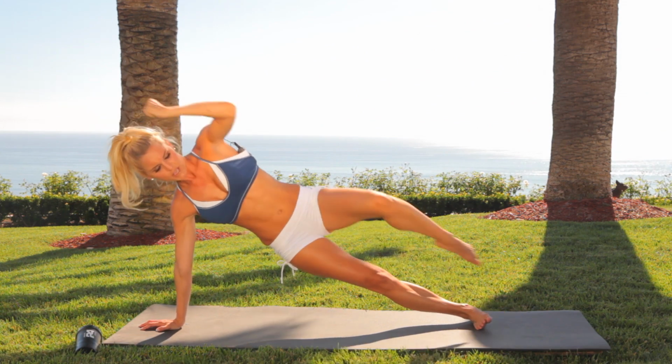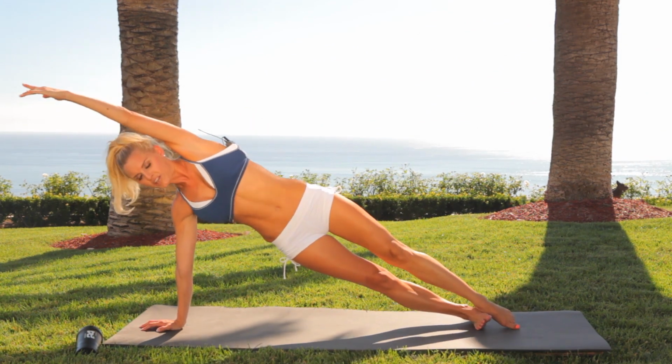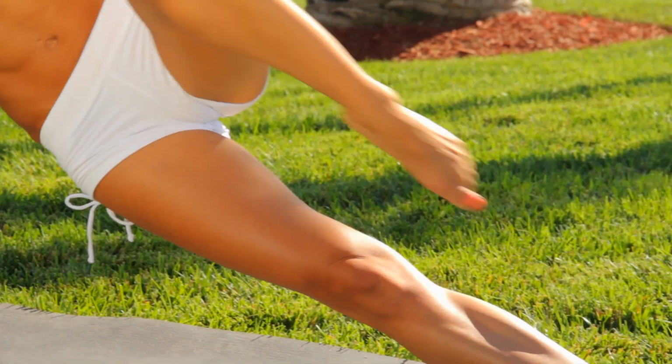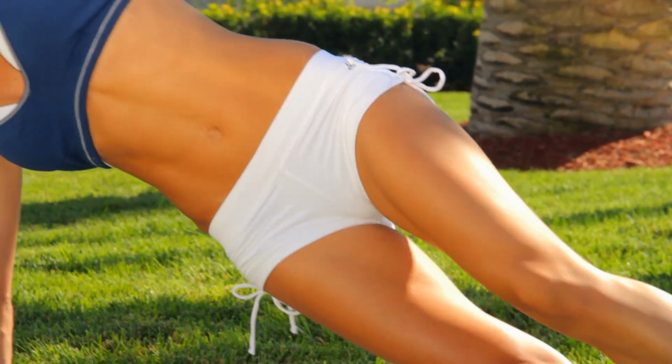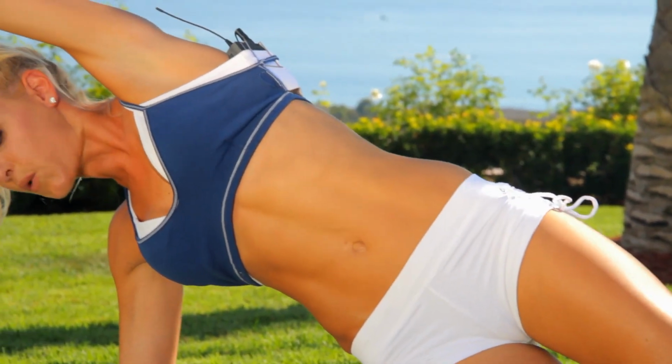Good job. Squeeze it in. Stretch it out, pull up nice and tight, and go for it, guys. Come on, you've got this. Mind over matter, really squeeze.